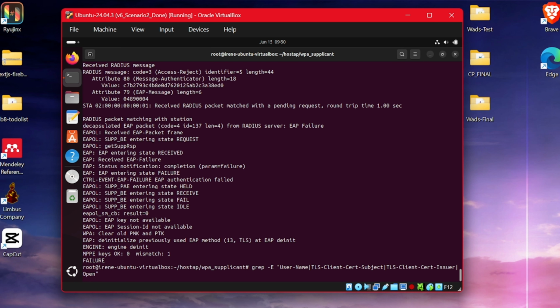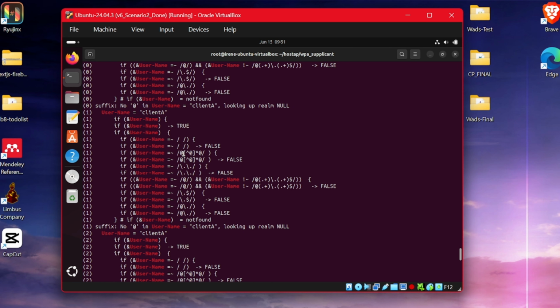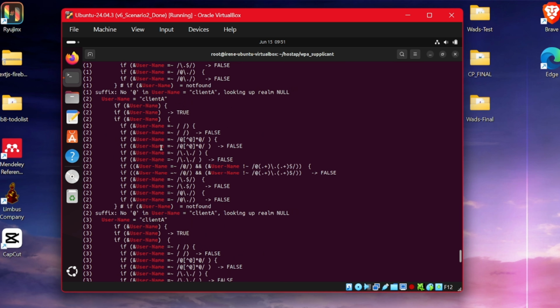OpenSSL says error, sent access accept, and sent access reject. Root radius debug log. Okay, yes. So you can see here that this shows basically client A's info.